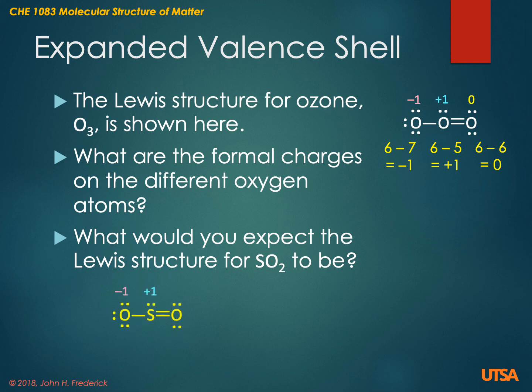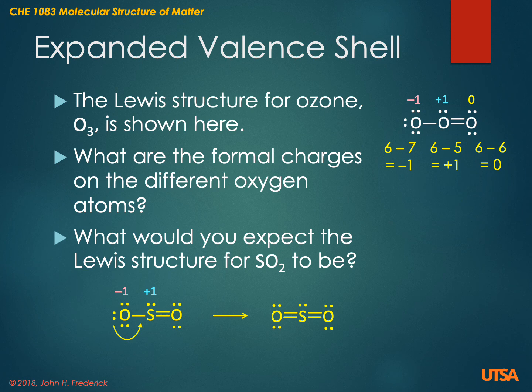What would we see for sulfur dioxide? Well, remember, sulfur is right below oxygen in the periodic table, so we should expect a very similar sort of Lewis structure, and we might start with something that looks a lot like the thing we've devised for ozone. However, sulfur is one of those elements that can expand its valence shell. So that means that it can relieve that separation of formal charges by forming another multiple bond.